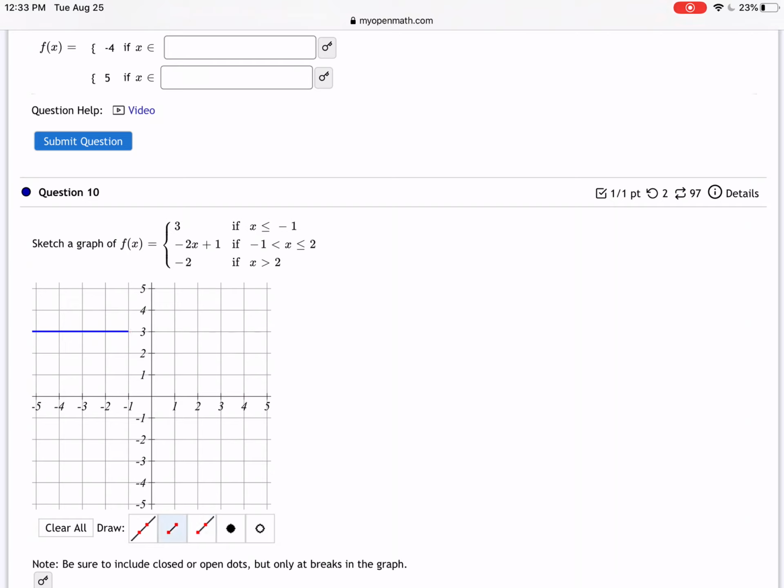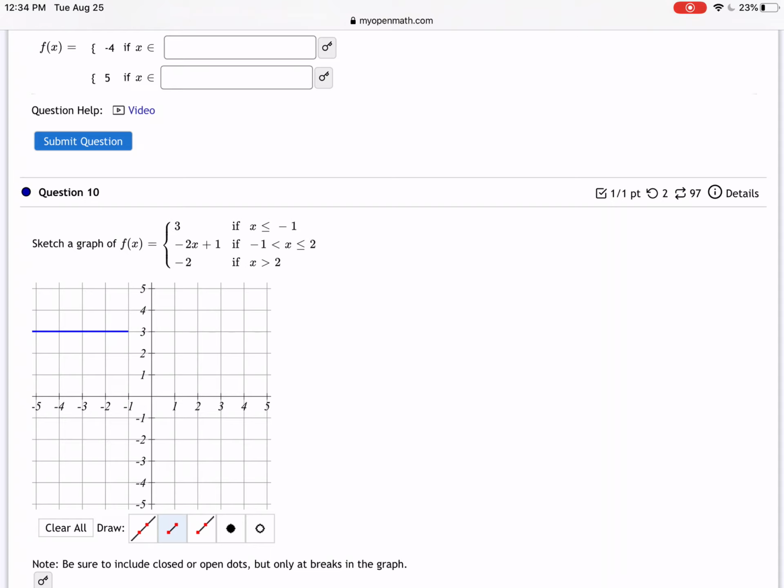So now, the next one is a segment. And it has a slope of -2 from the x value -1 out to 2. So if I stick in the value -1 for x into -2x plus 1, the middle function, that gives me a value of 3. So it's going to start exactly where that ray ends, and then go with a slope of -2, and only from the x value -1 to 2.